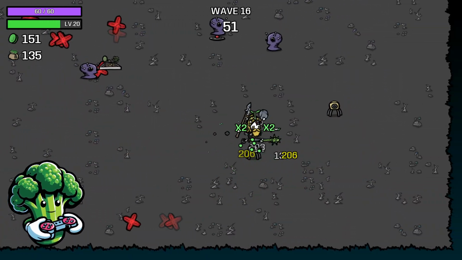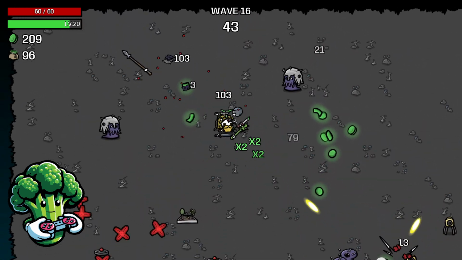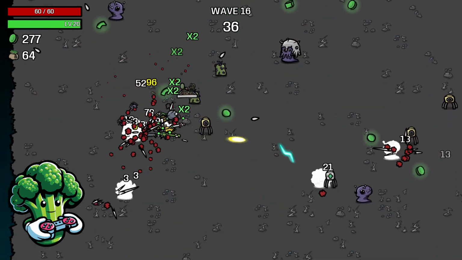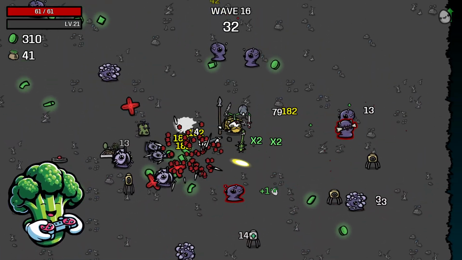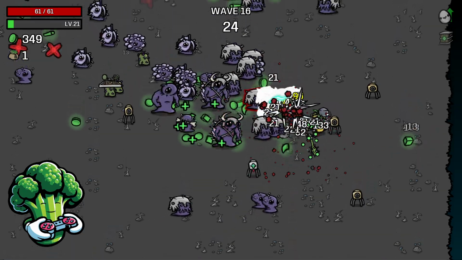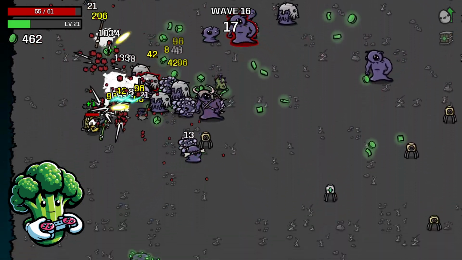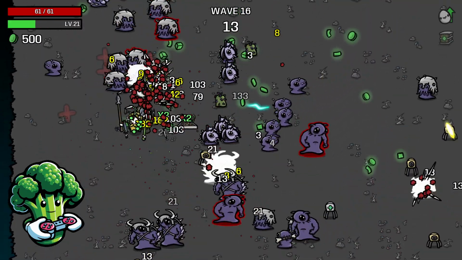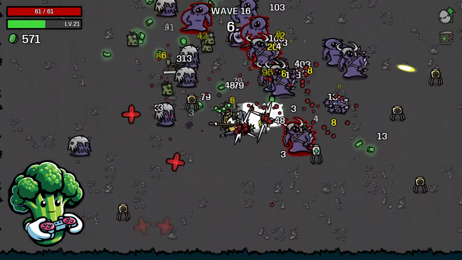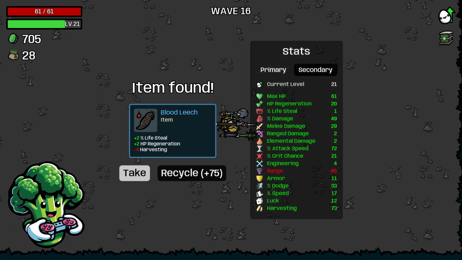Make sure you're taking out your little warty guys, so they don't give the other guys a buff. You can see the little white projectiles bouncing around. That's from Baby with the beard. Kind of staying in the middle as much as possible, getting as many materials as possible.